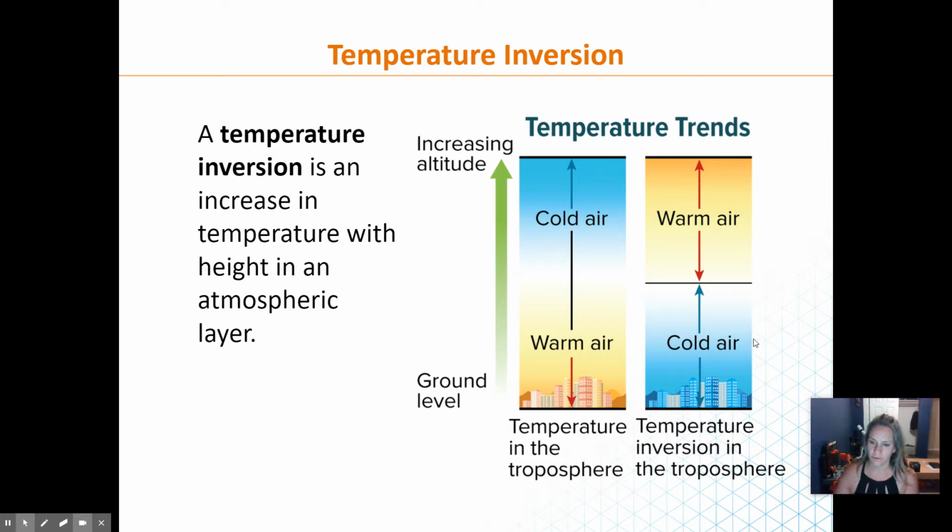But in a temperature inversion, that doesn't happen. You get this trapped kind of polluted air down here. And sometimes that happens here in Redding with smoke, with wood burning stoves. And so the smoke will kind of just linger in the valley or in the city. And that's because we have a temperature inversion. So this is what creates smog days, is when we have this temperature inversion.